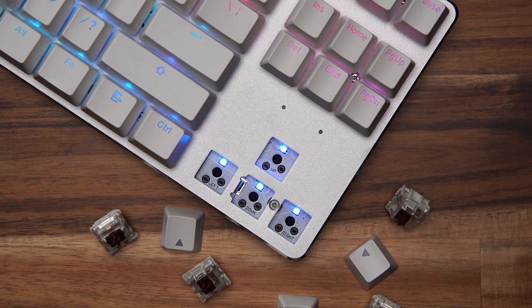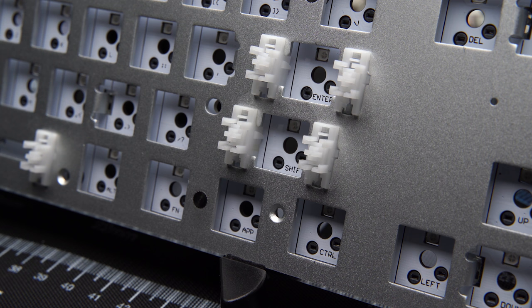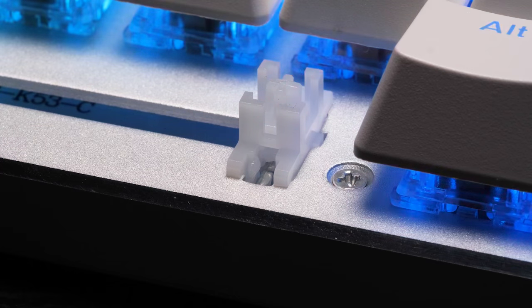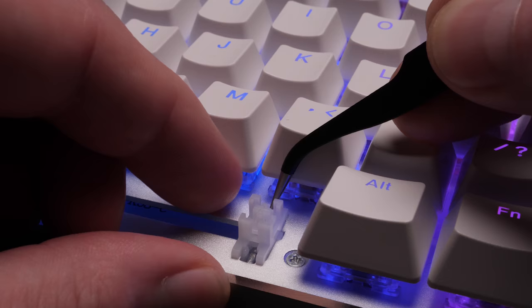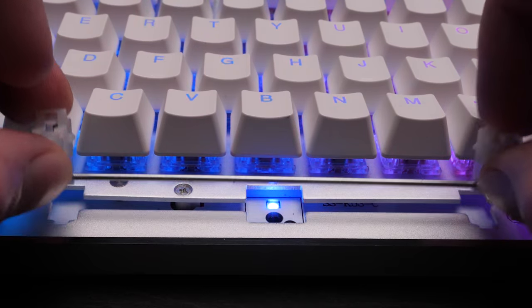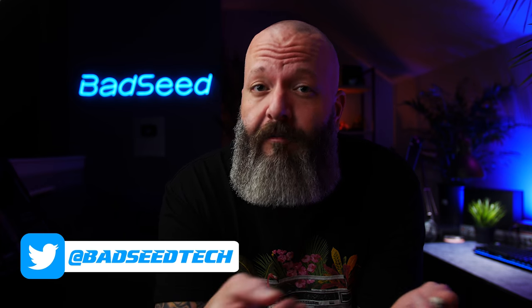The PCB is also white with surface mount LEDs and north-facing sockets. The stabilizers are done in white as well, and while they're not clipped perfectly flat on the bottom, they are generously lubed from the factory and they actually sound really good. Hot swap access means you can easily mod or replace them if you want to, but you will be limited to plate mount only. Now, before the sound test, I want to talk about ping — that little metal ringing sound at the end of a key press. It could be coming from an aluminum case lacking proper sound dampening, or from the switch itself via the spring or contact leaf. A really quiet, properly dampened board brings out noise in the switch, and a quiet switch has a tendency to bring out noise in the board.